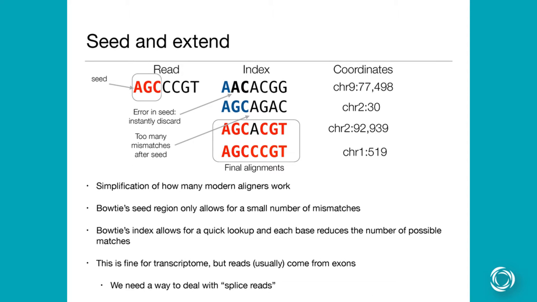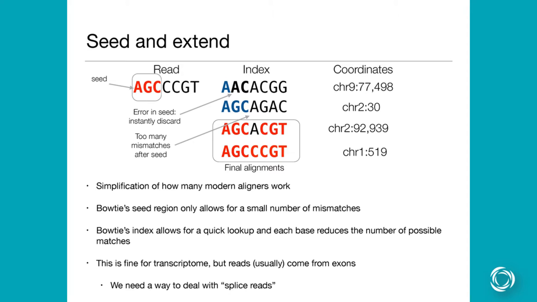Okay, so what is a seed and extend algorithm? I'm really loosely basing this off of the Bowtie algorithm, and this is not exactly a seed and extend algorithm. I'm using that phrase very loosely here. Basically you start off with some read, and in this case we define the seed to be three bases long. Typically you expect that the very beginning of the read has few to no errors. In this particular algorithm, we're not allowing any errors in the seed.